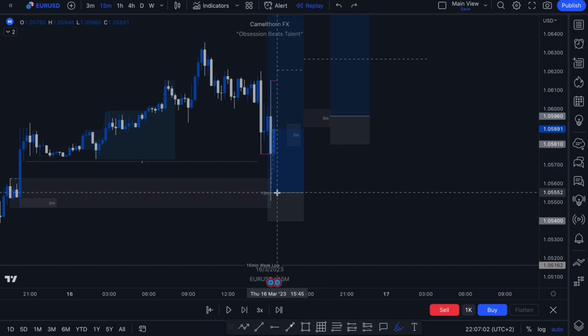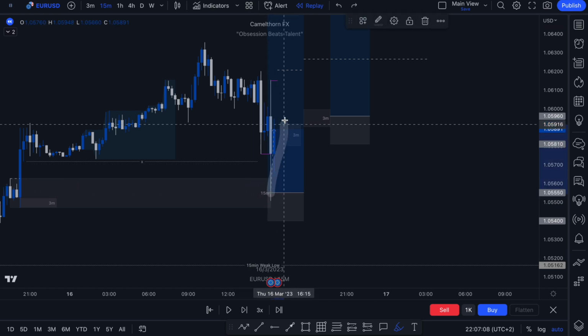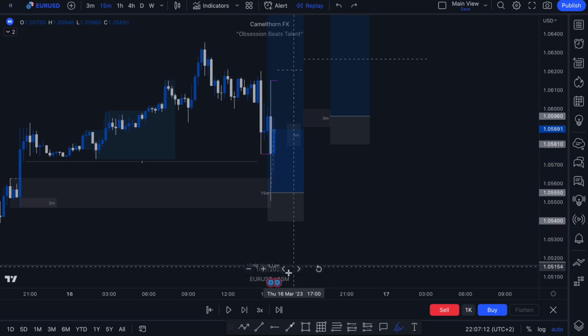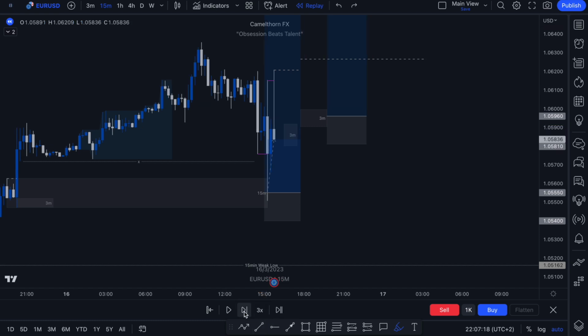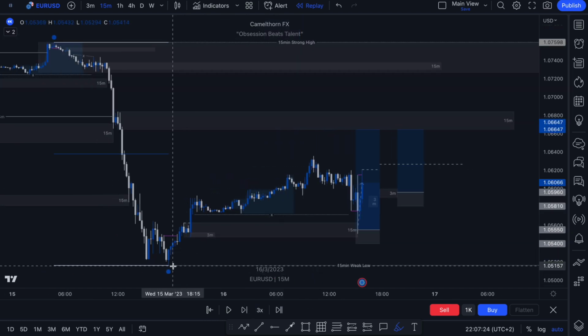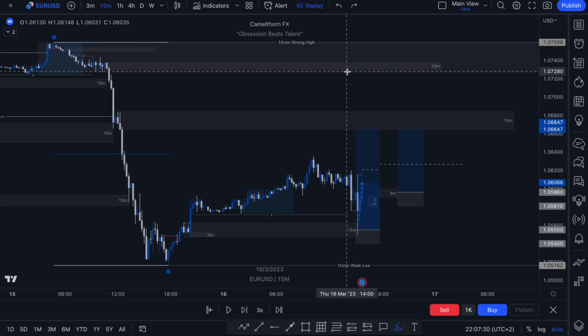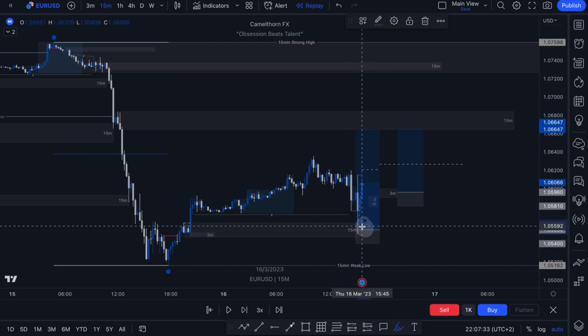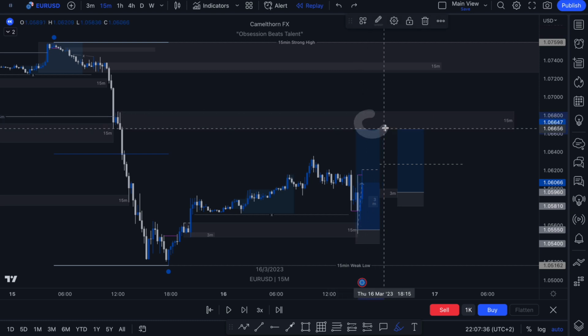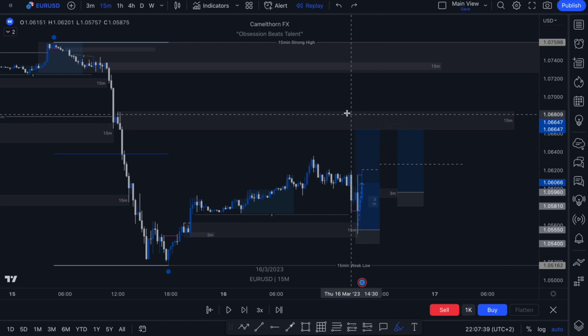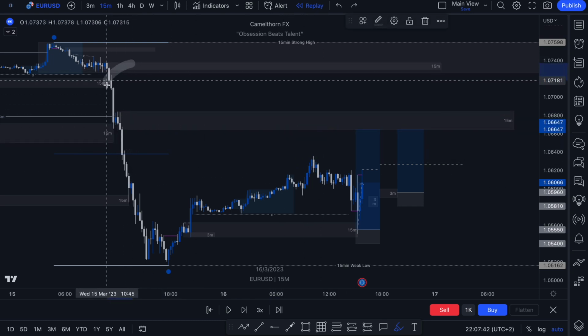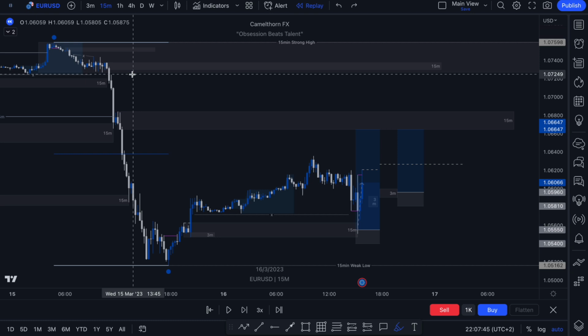So obviously at this point, I have now realized that I'm not going to be getting involved because the move has already taken place. So this is where my mindset shifts and I start thinking to myself that first and foremost, if we zoom out very quickly, we are still anticipating price action to pull back towards premium pricing. In terms of my take profit placement on this initial idea, I was only looking to trade up towards this 15-minute supply area purely because this 15-minute supply sits within premium pricing of the current bearish 15-minute range.